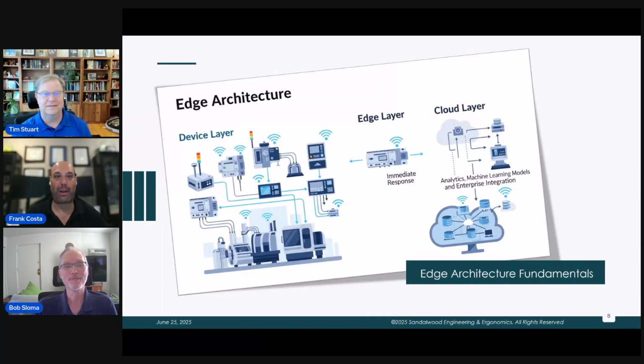Yeah, sure. When you're working with the edge architecture, it basically breaks down into three layers. You've got your device layer, your OT devices, your sensors. Then you have this edge layer, which is processing units sitting close to these areas, relatively networked, actually run as a Dockerized container on that same equipment to do that processing. And then all you're doing is sending the insights to the third layer, which you could call the cloud layer, your server layer.